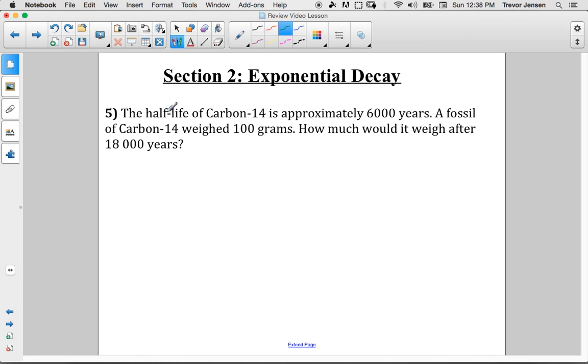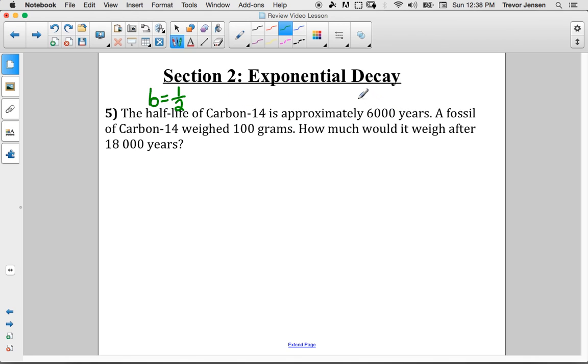So, when you read a question and you see the word half-life, that tells you right off the bat it's an exponential decay question. And that means the isotope that we start off with is going to be repeatedly cut in half. So our decay factor, B this time, is our decay factor instead of a growth factor, because it's repeatedly being cut in half, our B value is a half. The half-life of carbon is approximately 6,000 years. That means once every 6,000 years, our initial value of carbon-14 is cut in half.